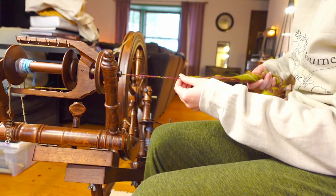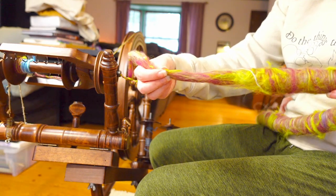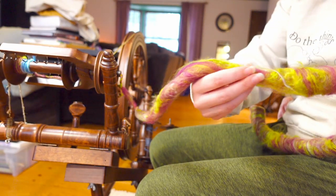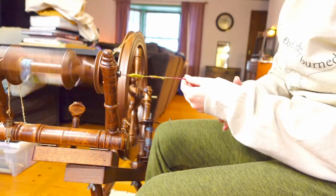Now I gotta figure out how I'm gonna draft or pull apart the fiber. I decided to pre-draft the rolag by pulling it apart before spinning to help me get a more consistent single, and pre-drafting can make drafting while the wheel spins a lot easier, especially when your wheel cooperates.